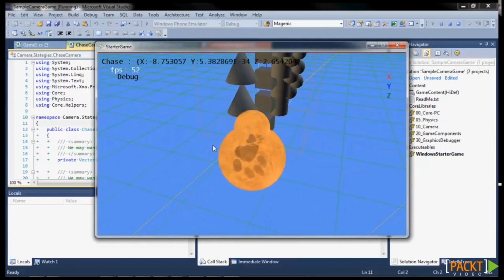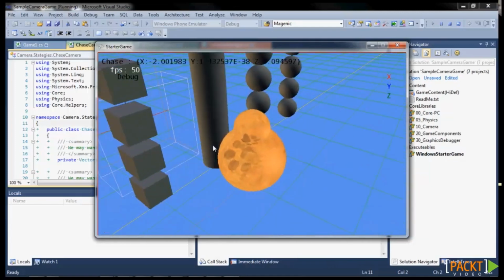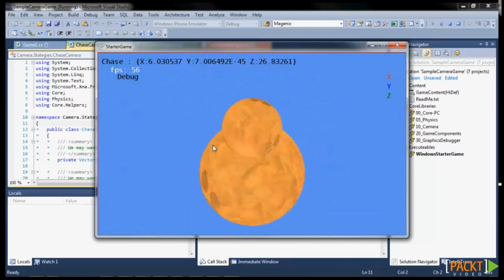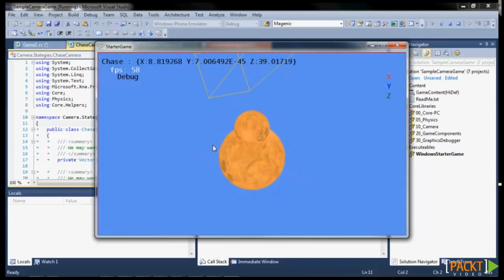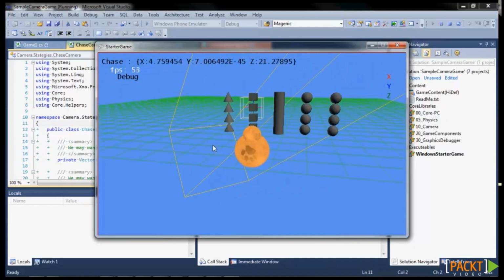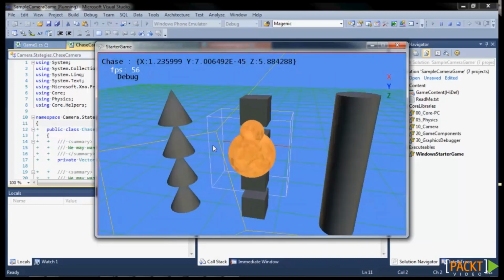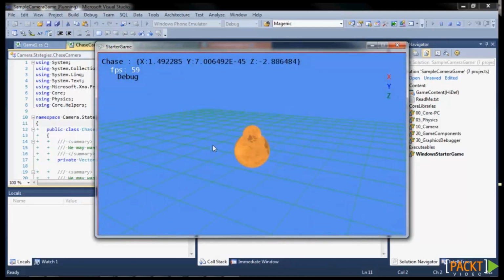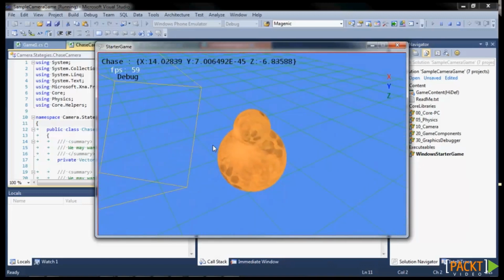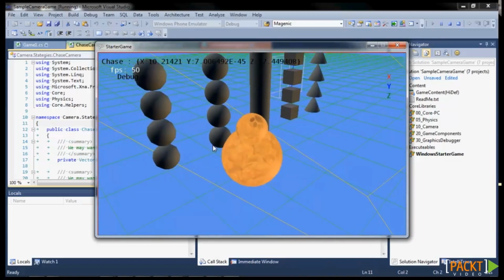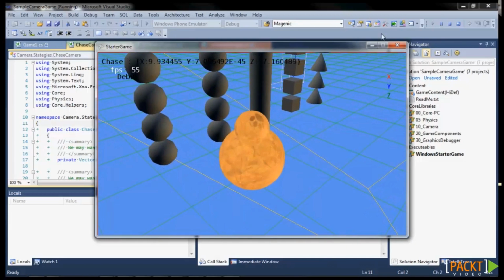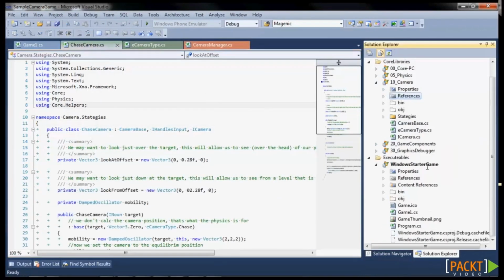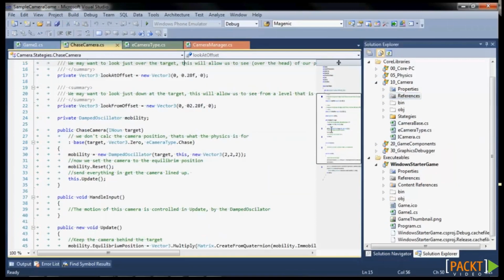But you'll notice we're kind of looking down. One of the problems with the chase camera is you can't necessarily control it. So if the player decides to move back underneath, the camera is going to keep looking at the player. And it applies to certain types of games, spaceship games, maybe running games. So you've got to be sure to choose the camera that you want for the right application. So let's look at that camera just a little bit closer here.